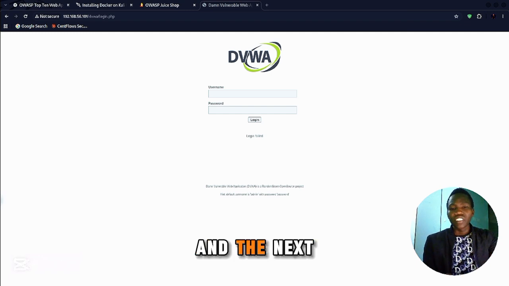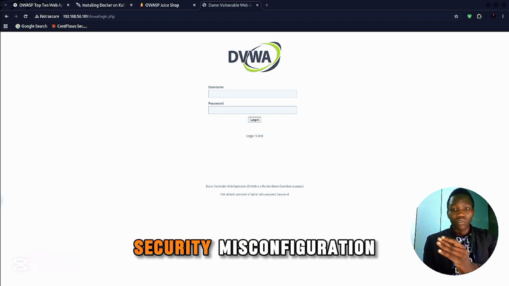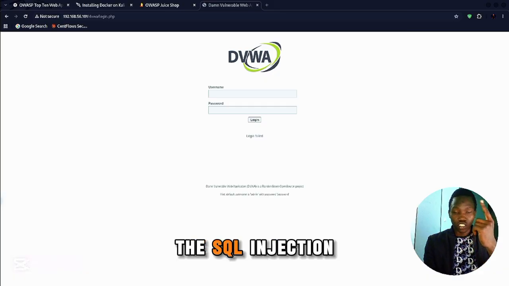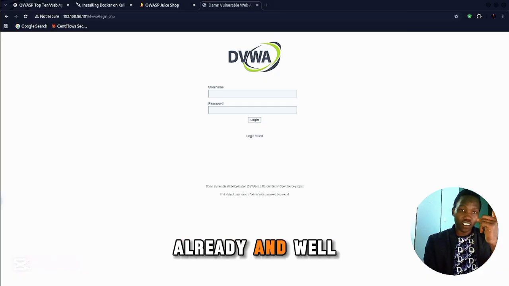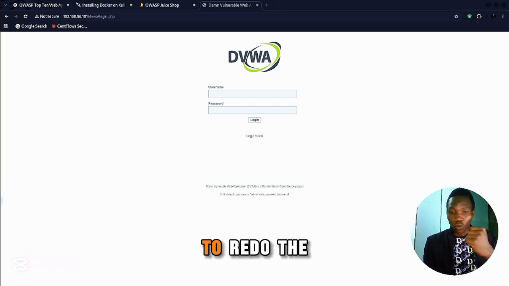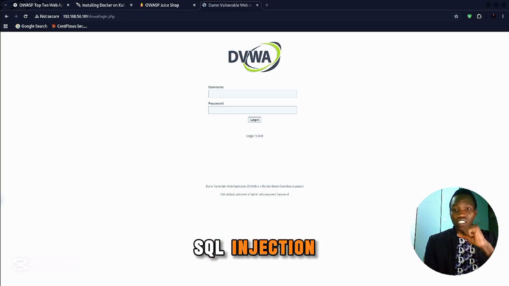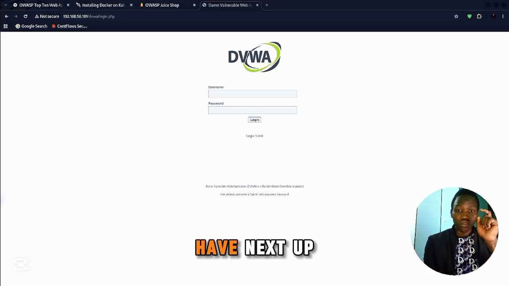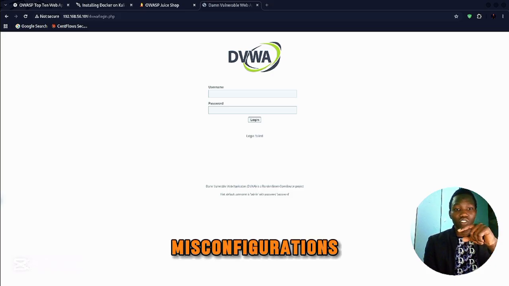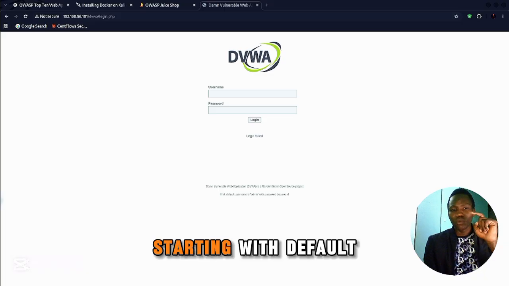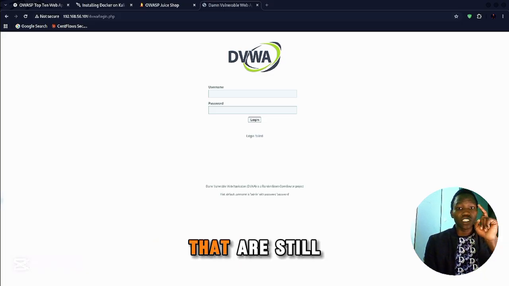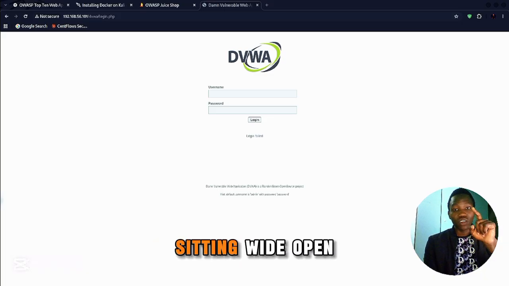Next up is security misconfiguration, even though I've covered SQL injection already. I'm still going to redo the SQL injection. Next up is security misconfigurations, starting with default credentials that are still sitting wide open on real production servers today.